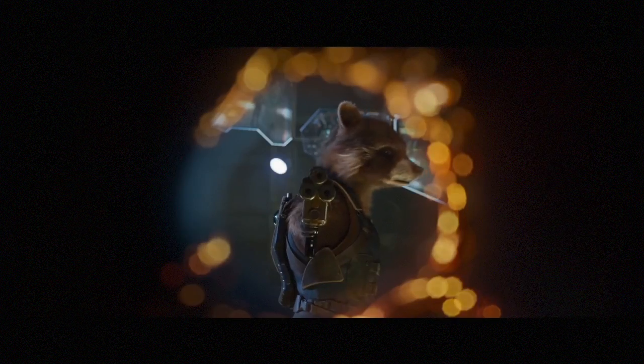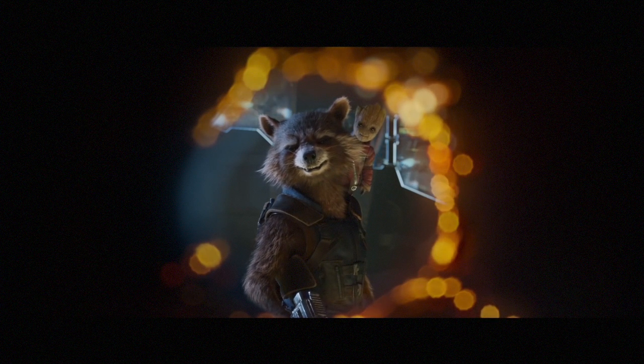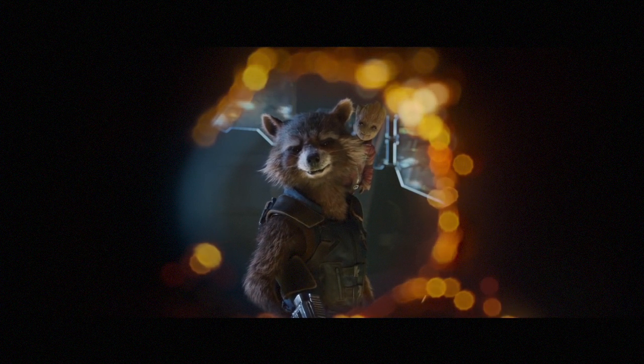Anyway, going back to Baby Groot, I think everybody is in love with Baby Groot, and I cannot wait to see what Baby Groot's antics are going to be for the sequel, Guardians of the Galaxy Volume 2. It's kind of funny now because in the first movie, Rocket was the one on Groot's shoulders, but in the trailer for this movie, you see the opposite, where it's Baby Groot on Rocket's shoulders. So it's going to be a pretty interesting dynamic. I cannot wait for Guardians of the Galaxy 2.